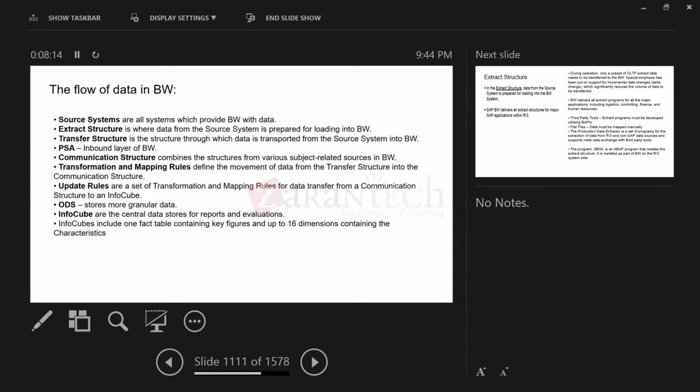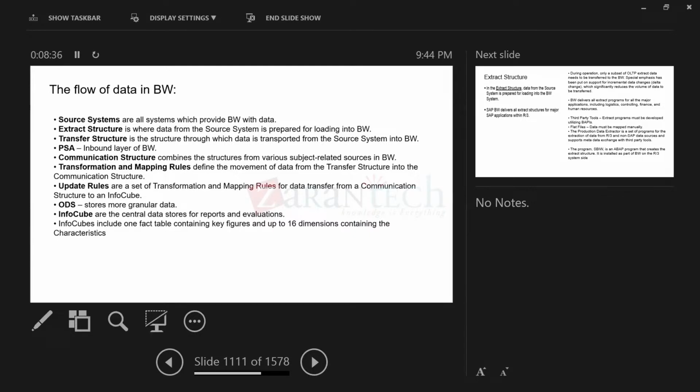Now it has changed to Ariba. So there are plenty of systems which SAP had on top of SAP ECC. Then there are industry-specific systems as well. If we have to extract data from any of those systems, those are source systems.